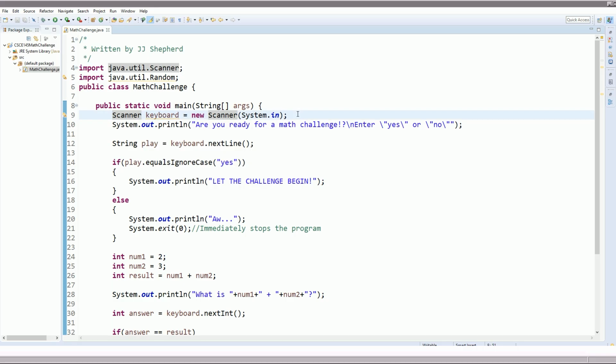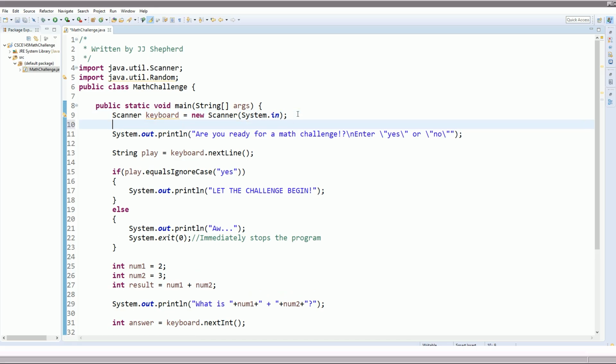Now, after we have constructed our Scanner keyboard, below that, I'm going to create a Random r and assign that to new Random. Random is a class type. We use this identifier r and then construct this inside of memory to create our random number generator.